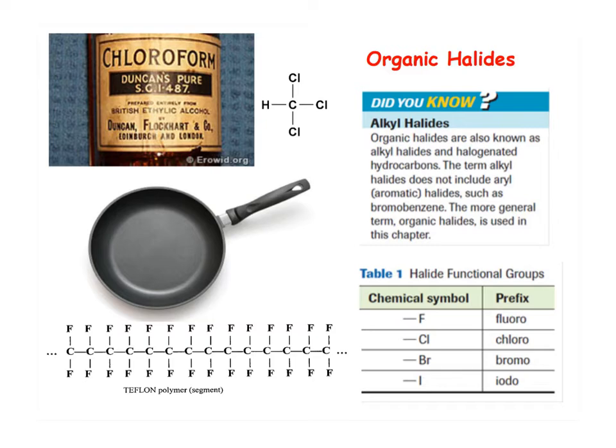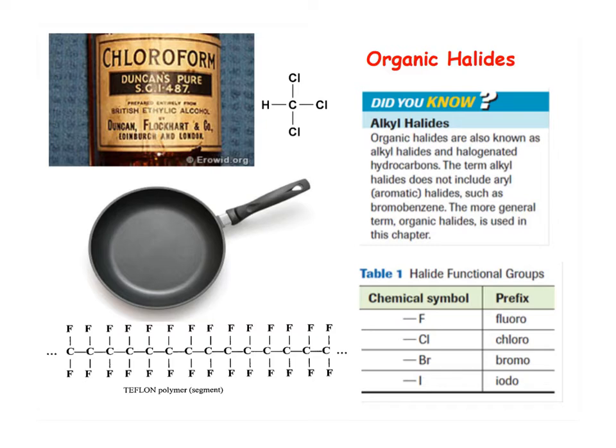Another group we're going to look at this week are organic halides. Now, these are very useful chemicals. Teflon, a non-stick coating on pots and pans, is an organic halide. When we think about CFCs, a lot of refrigerants, things that are in our refrigerators, this week there's a mini documentary you can watch if you want about chlorinated hydrocarbons, CFCs, and how they were destroying the ozone. But these organic halides have a lot of useful properties.